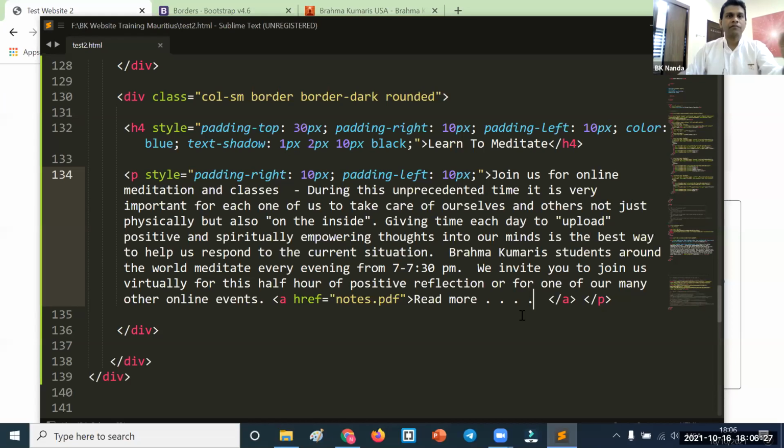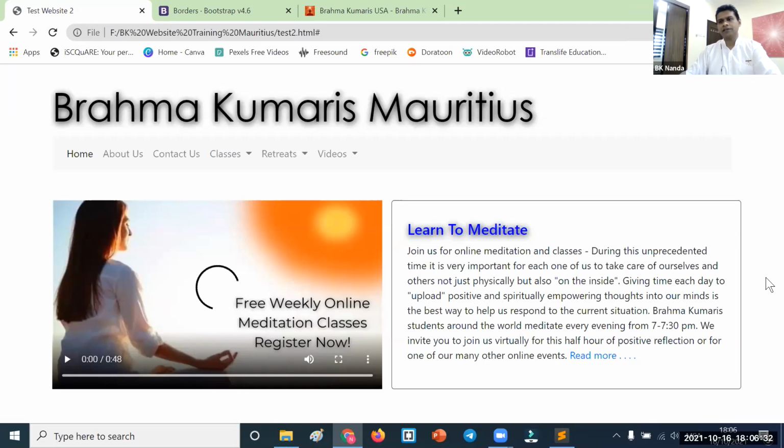So let's save it. Okay. Go back here and let's check. That's nice. Let's click and see whether it works or not. Click, you click. Does it work? When you click, does it take you to your PDF? I hope it does. Brilliant. Can you see? That means you don't have to put everything here. You can link them to any part of the world. You can even send them to a website in US. When they click, they will read the website in US. Can you see? They can read anywhere.